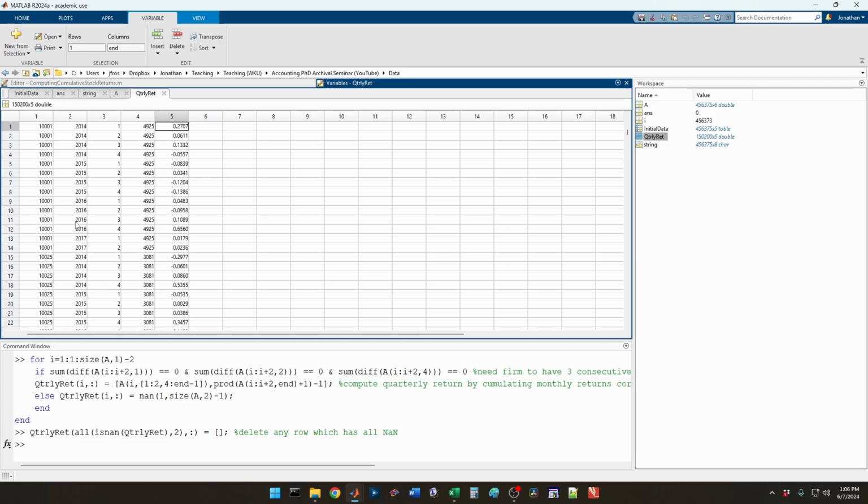Say we want quarterly accounting fundamentals and quarterly stock returns. Well, the stock returns are computed using CRSP data like we're doing here. The accounting information is in Compustat, and then we could merge the two data sets together. Now this is the perm number, a security identifier, but for the company that this common stock belongs to, in 2014 quarter one, what was its net income? If we want that in this data set as well, then we're going to have to merge this with Compustat data. There's its quarterly return.